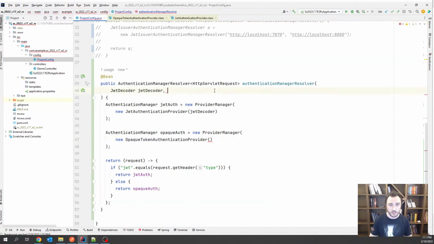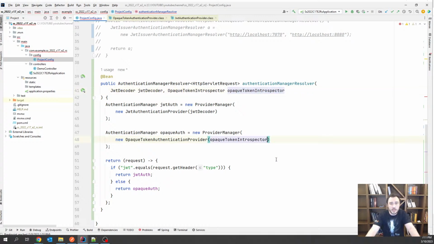So something like this, and then provide this as a parameter. Good. And now we have the logic, we have the authentication providers. Yes, I know I didn't write one from scratch. If you want me, I will schedule a separate video where I really write one from scratch, but we have already gone through that in one of the first lessons of this Spring Security playlist, didn't we?